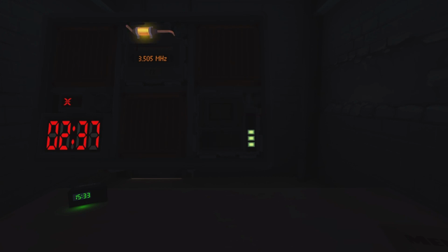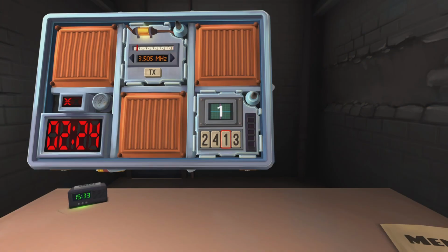Not wrong. Alright, the display is 1. If the display is 1, press the button with the same label you pressed in stage 1. No, we've got to start again. We've got to start all over again. Okay. What was it? 1. If the display is 1, press the button in the second position.